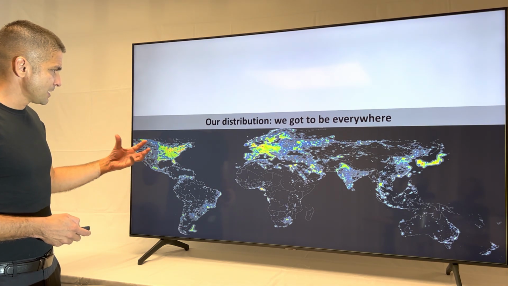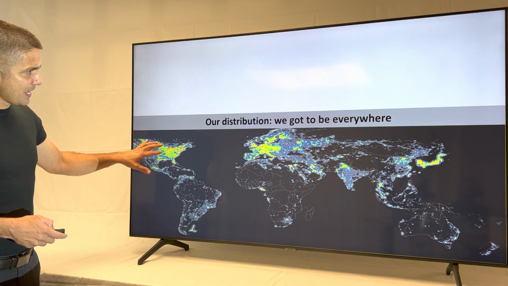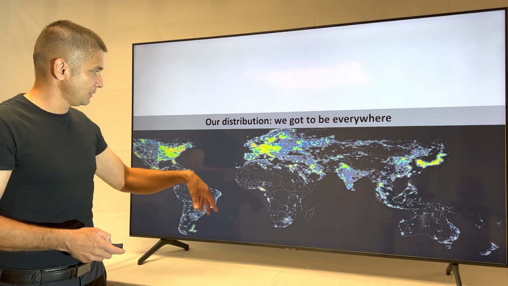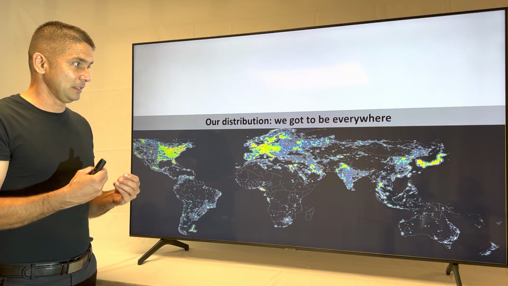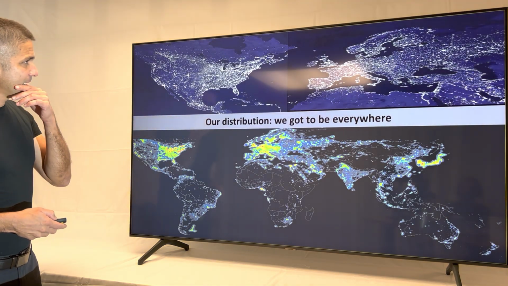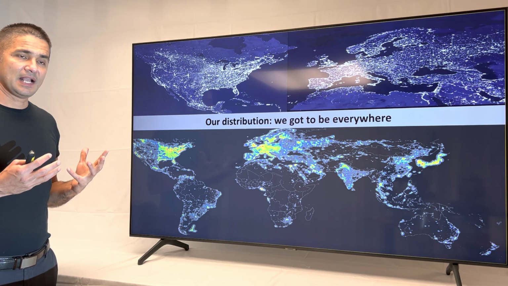This is a satellite image of the world at night, and basically what you can see here is that today in this map, you can see where we are, and you can see that we are pretty much everywhere in the planet with the exception of the oceans, but pretty much anywhere in the planet where we can be, we are already there. Here is another example, again, of the craziness or the extent to which we managed to colonize the world.